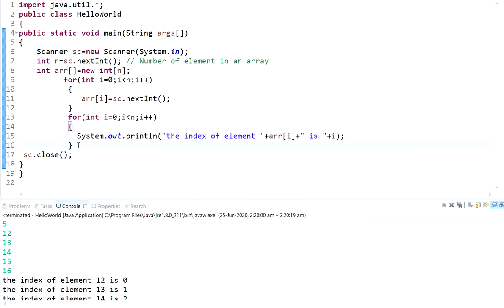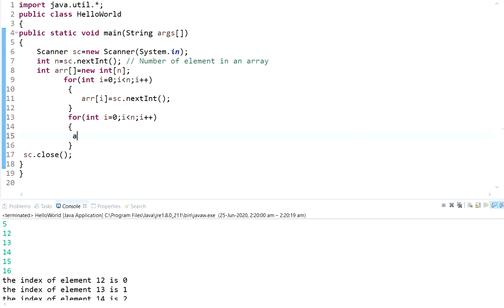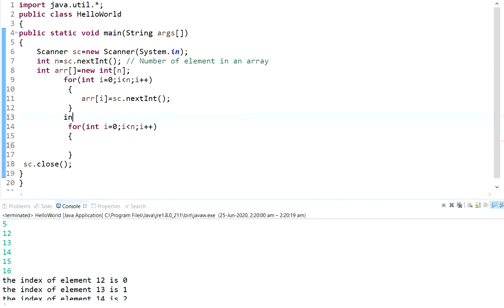Okay guys, if I say do the sum of all the elements of an array, so what will you do? You will simply take one variable, define one variable outside, sum equals 0. And what will you do?